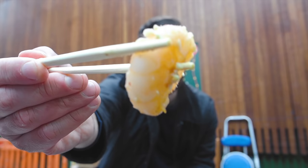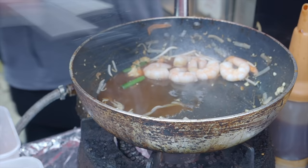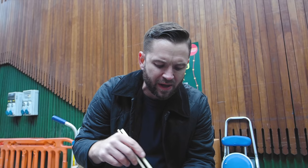I've got a table. All right, so as with all the other produce, the meat, the chicken, the prawns come from a fishmonger that we saw earlier in the market. Prawns are good, fat, plump, well-cooked. I was a bit worried because they pre-cook the prawns and then throw them back into the stir-fry, so I was worried they'd be overcooked, but they're actually cooked perfectly. I like my prawns butterflied. They're not butterflied, but they are very nice. Yeah, 4 fat ones. I think this is £9.50.